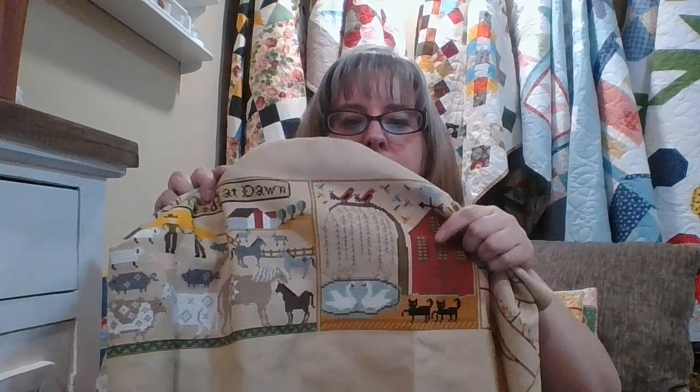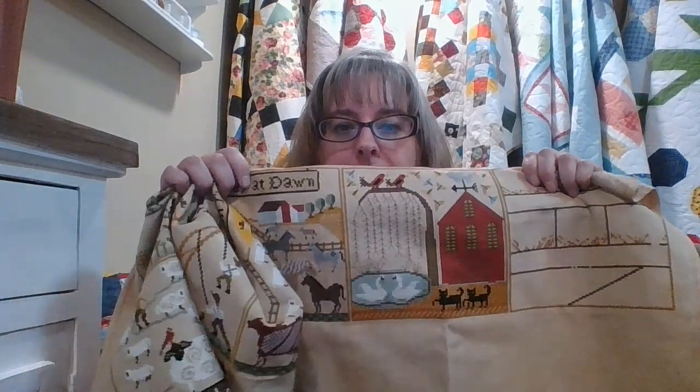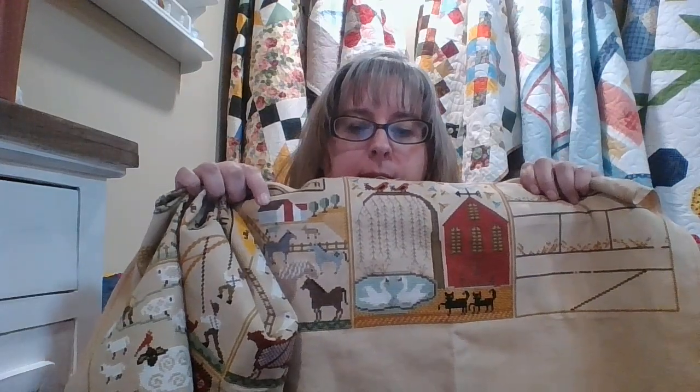I think I might have pulled a different red and a different of the turquoisey, the aqua colors, just because I wanted mine to be more of a red color than a rust. I do know that the water was actually a gray DMC, and I changed that one. I changed the style of this barn a little bit.